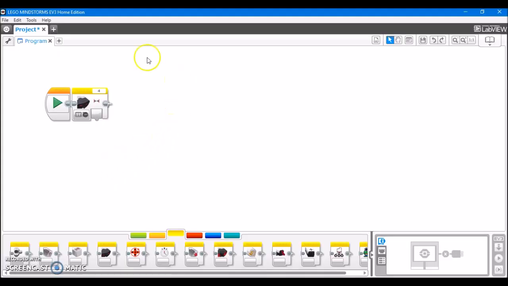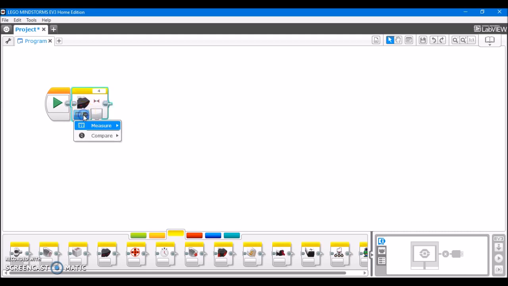Here we have out the programming block for the infrared sensor. Now, one important thing to first note is that the infrared sensor is the only one of the 5 EV3 sensors that is not legal for use in FLL, because they don't want you to use it as a remote control sensor, which is one thing it can do. But for all of you who are not competing in FLL, here's what the infrared sensor does.